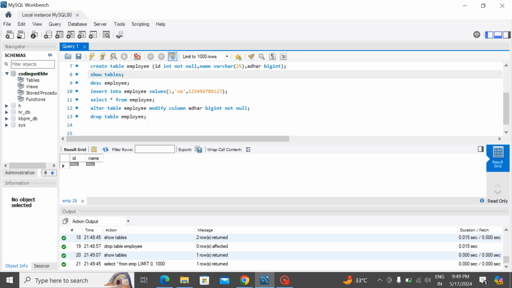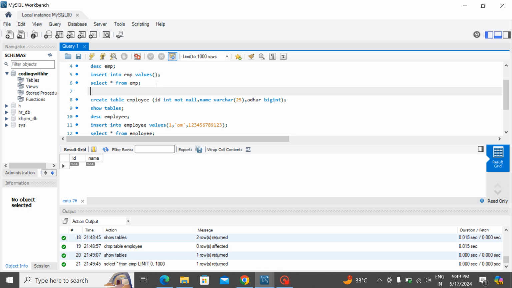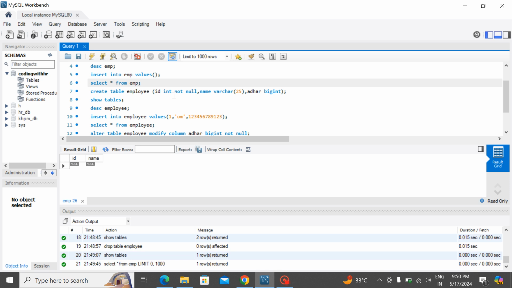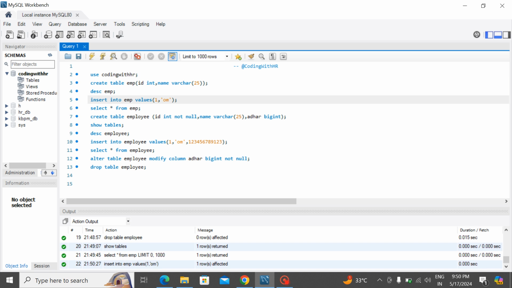Here we are inserting some values into the emp table that was previously created. So 1 comma name om. Okay, let's execute. Okay, one row inserted successfully.